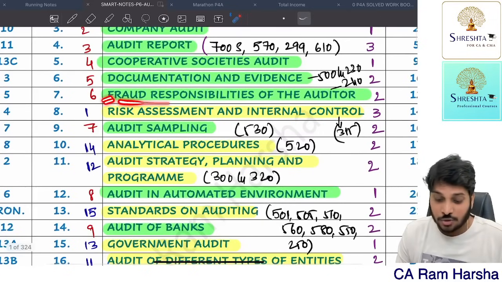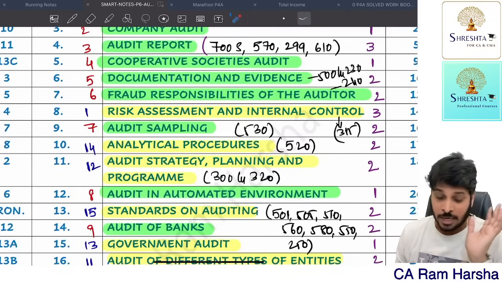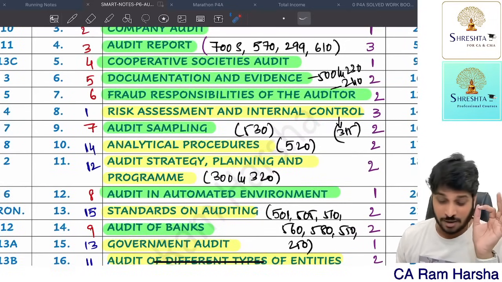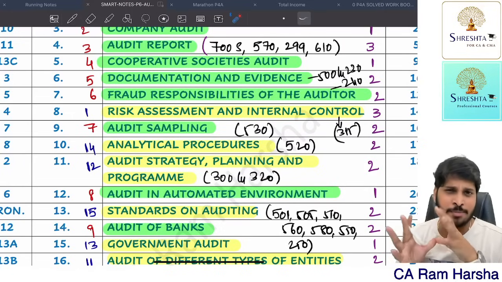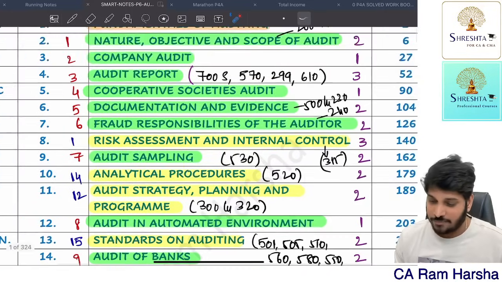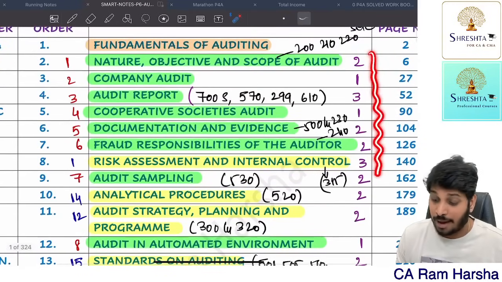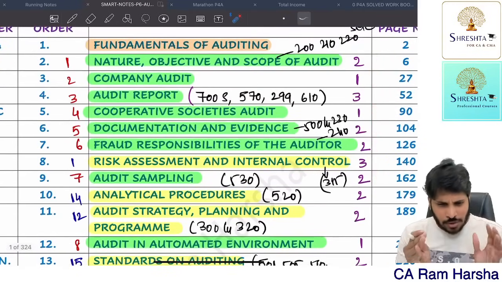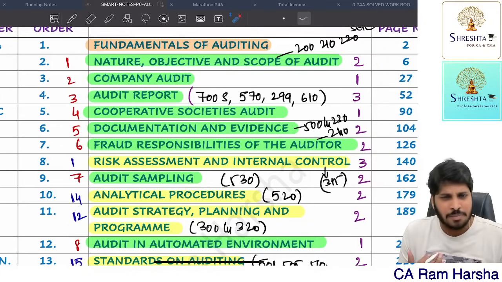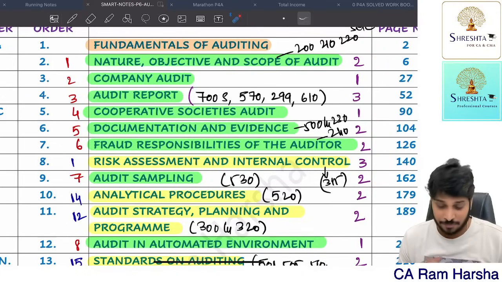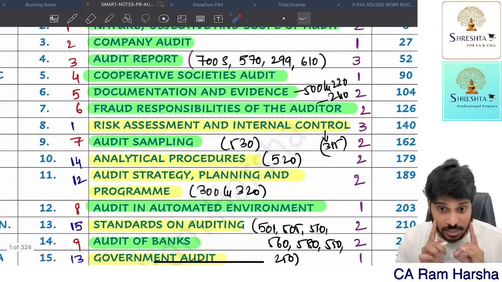Then immediately you should read the fraud standard carefully. Remember, the fraud chapter you should read carefully. Getting it? Very important, very small chapter. And you see, everywhere I have given on the right side how much time it takes at maximum. If you read slowly, neatly, carefully, this is the maximum time it takes. Believe me, not more than that. Believe in yourself. Trust the process.